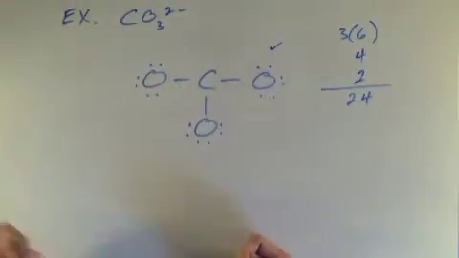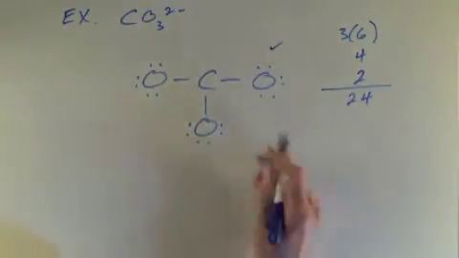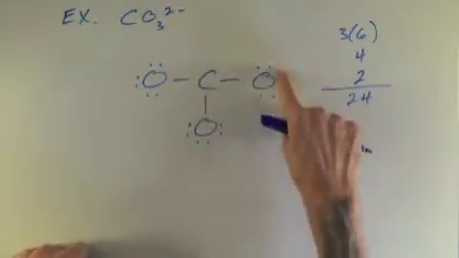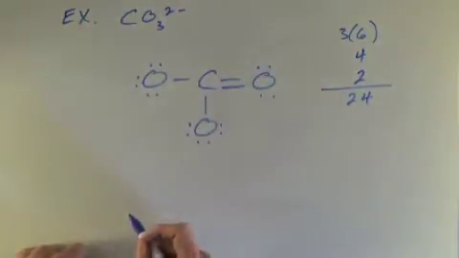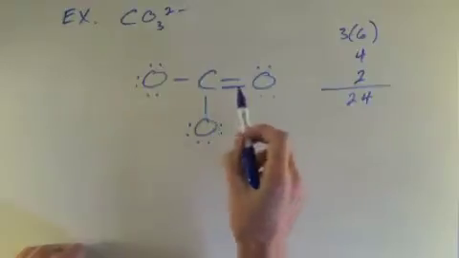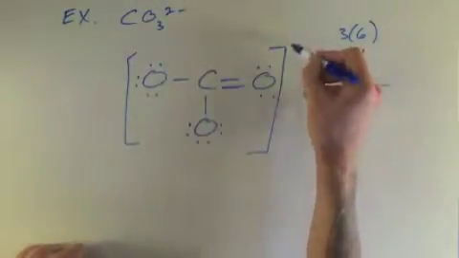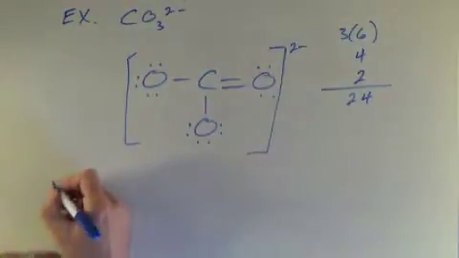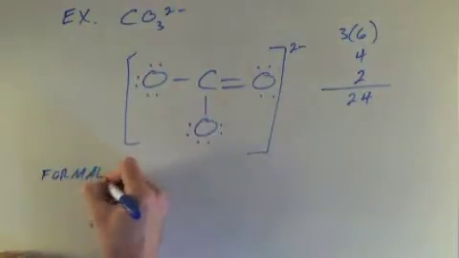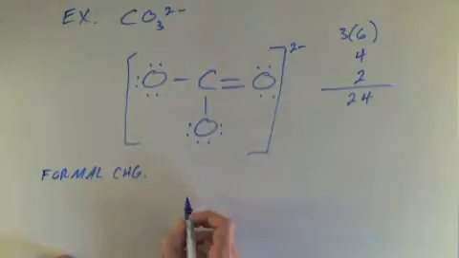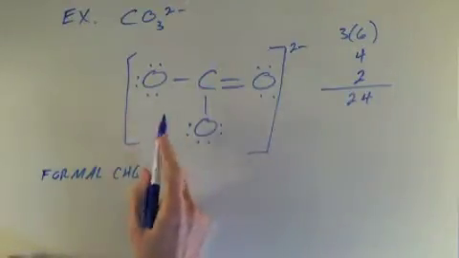But the carbon still is deficient in electrons. It's got 6 electrons on it now. But if I take 2 from one of the oxygens and share them between the carbon and oxygen, now everybody is content with an octet. And the way that you represent the structure of an ion is to put brackets around it and indicate the charge in the upper right-hand side as a superscript.